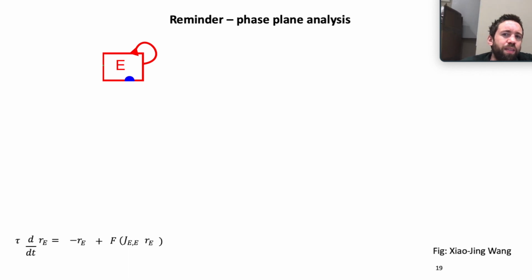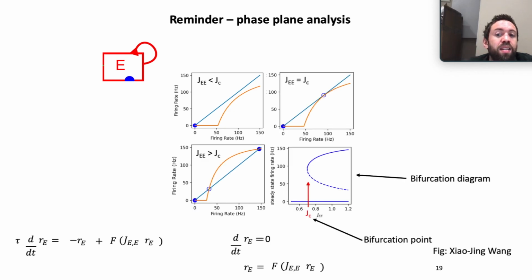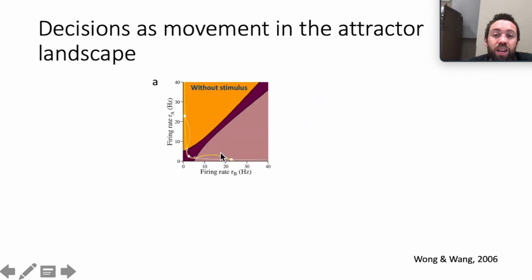So a couple of lectures ago, we did a very simple phase plane analysis of a one-dimensional system, and we tried to understand the steady states of the system, with stable steady states shown here in filled circles and unstable steady states shown in hollow circles. Now we're going to do a very similar analysis with this two-dimensional nonlinear system, and now we see that we have these nonlinear or curvy lines, which are the nullclines, and the points at which the nullclines intersect are the steady states of the system.